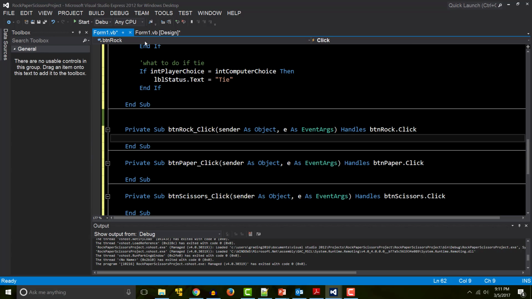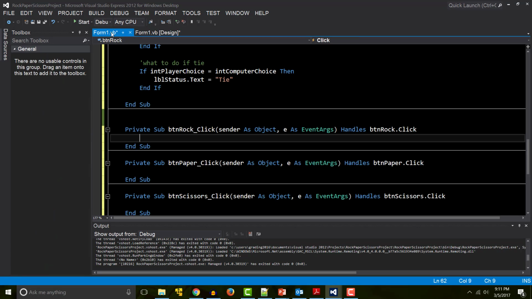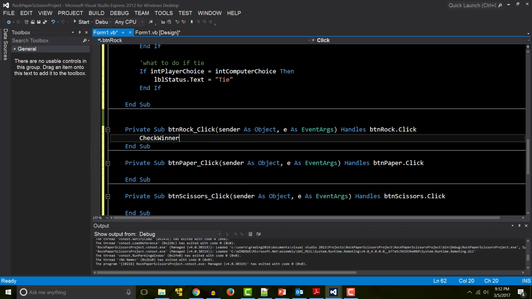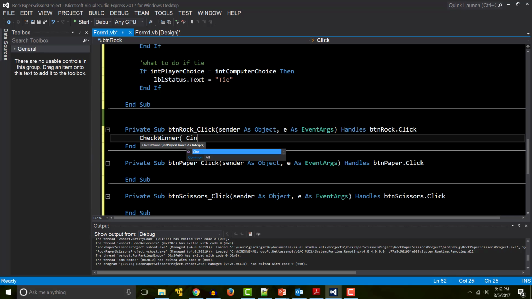Here what we'll do is call the function called check winner, and we'll get the text from the button. So we'll convert it to an int.